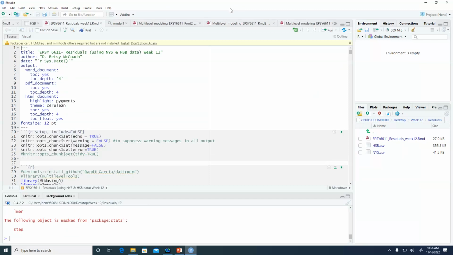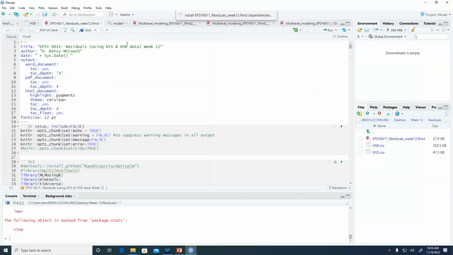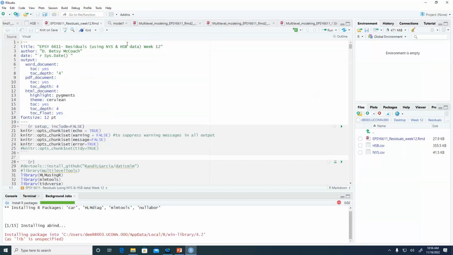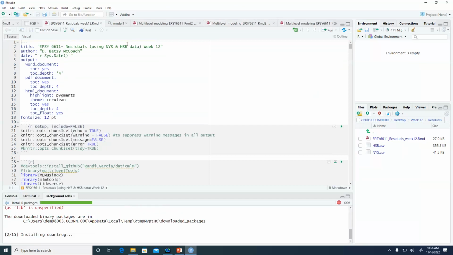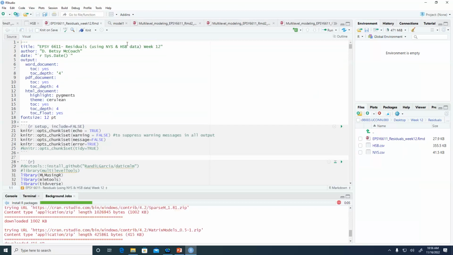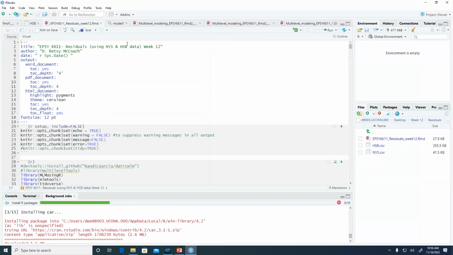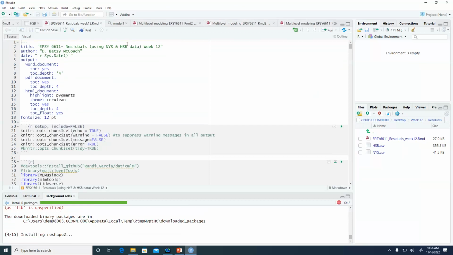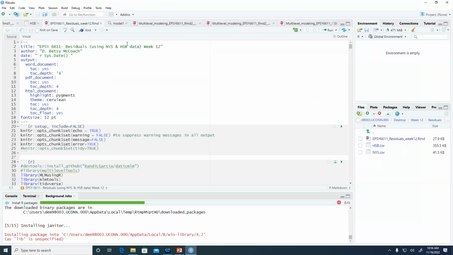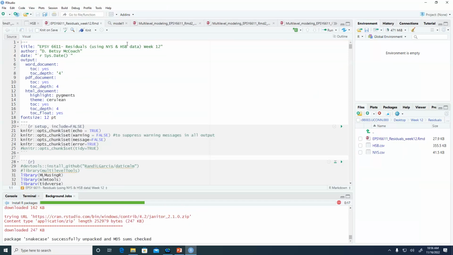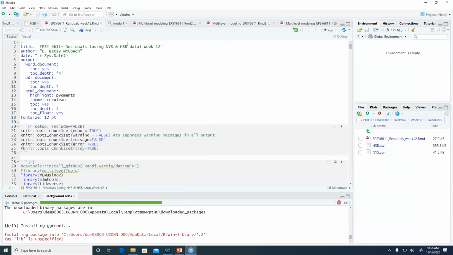All right, so I want to show you a few things in R in terms of getting some of the residuals that we've been talking about, the U's and the R's and all that kind of good stuff. So I want to show you how to get residuals and some of the randomly varying coefficients. And then if there's time, we'll talk about some other residual diagnostics.